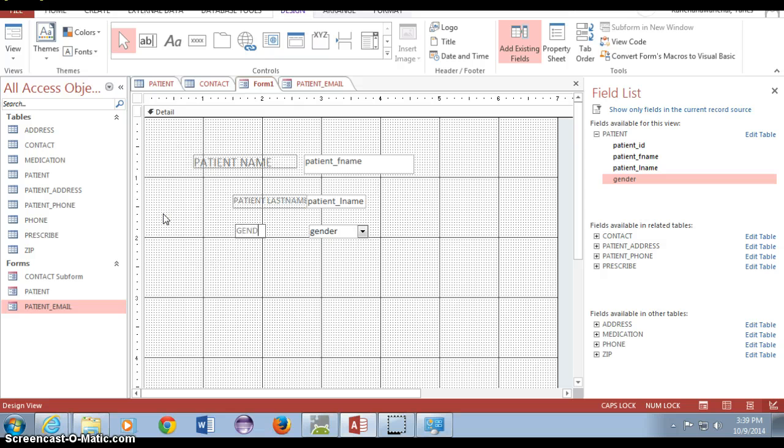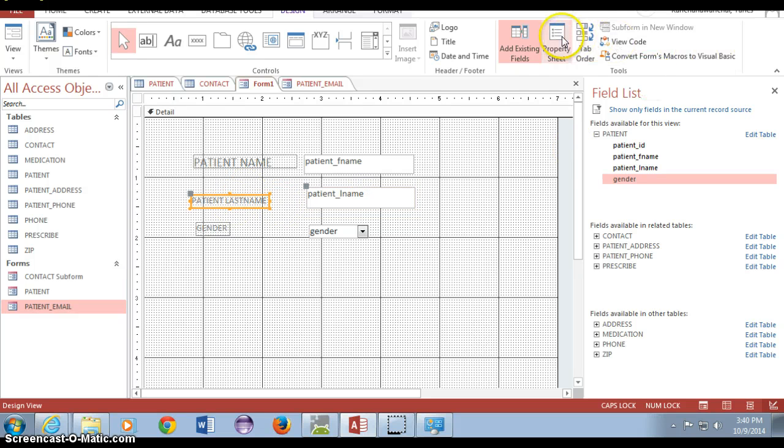Caps gender. And you can always recognize it by yourself here from the design view. And this is pretty much just linking to your table when you enter the information.